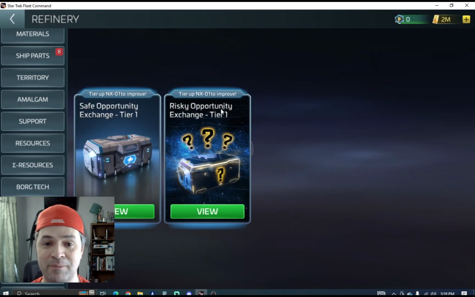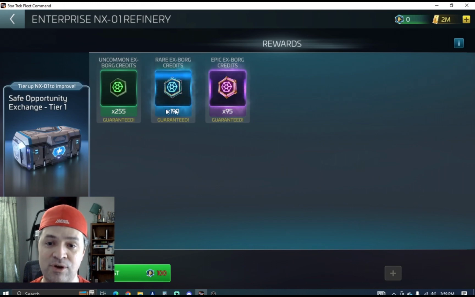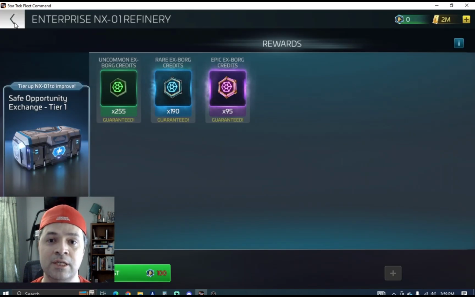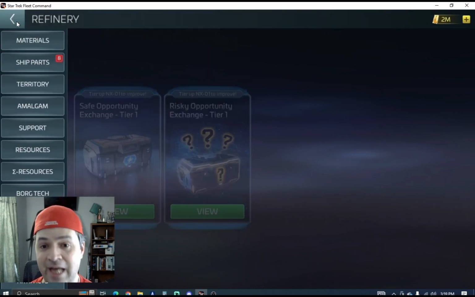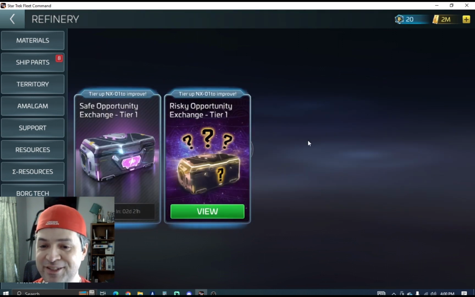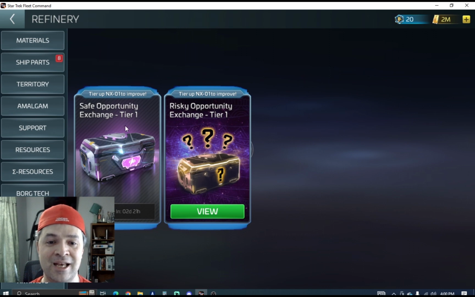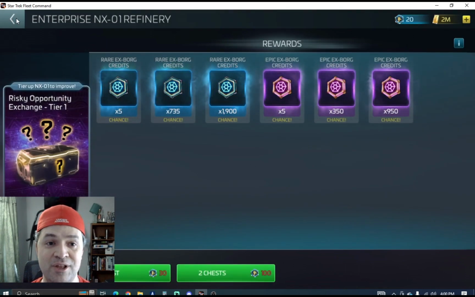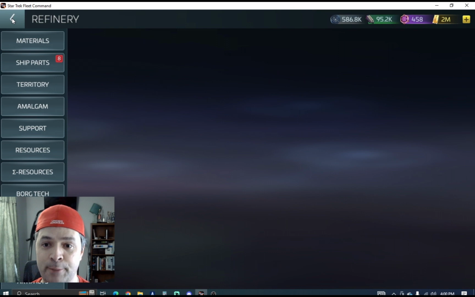So we'll have to kind of map it out and see. The safe one, you're kind of guaranteed to get these. Yep, it's just guaranteed, it looks like. And it will improve as you go up. So that's going to be up to you if you want to kind of risk it. I did that a couple times today. I don't think I got any 5 shards or 5 credits, but still, it's tough. And then this one here looks like it has a cooldown as well. So just something that you want to think about when you're doing your turn-ins.